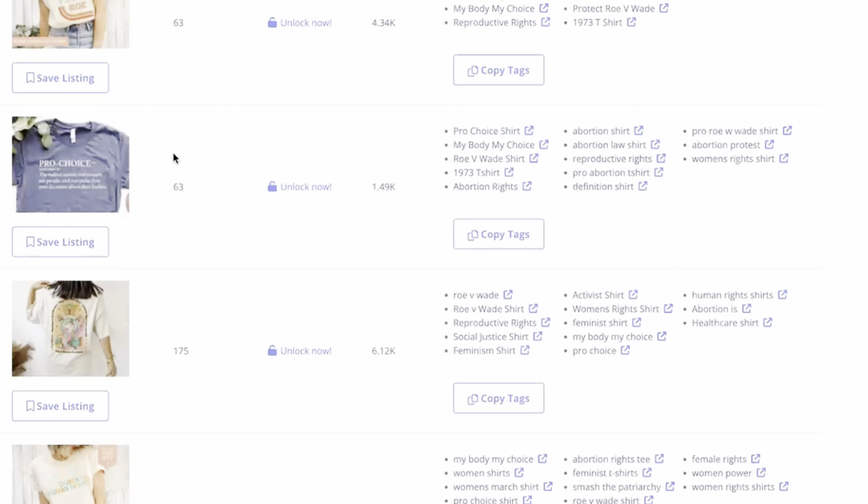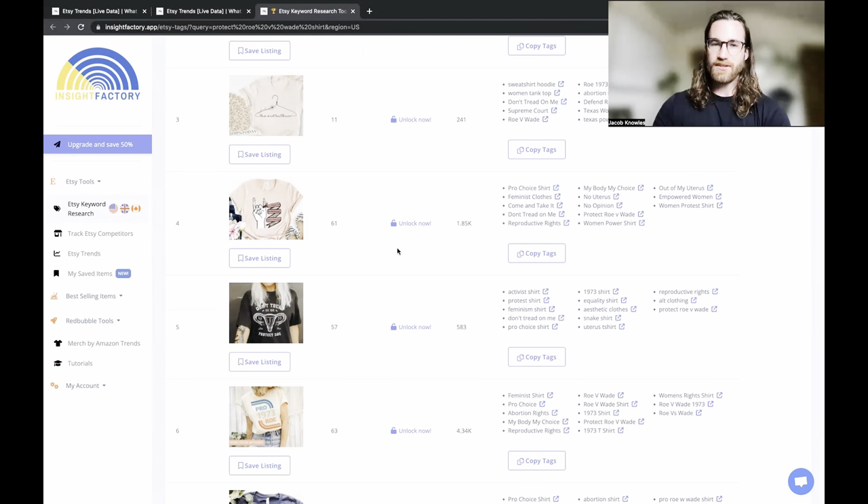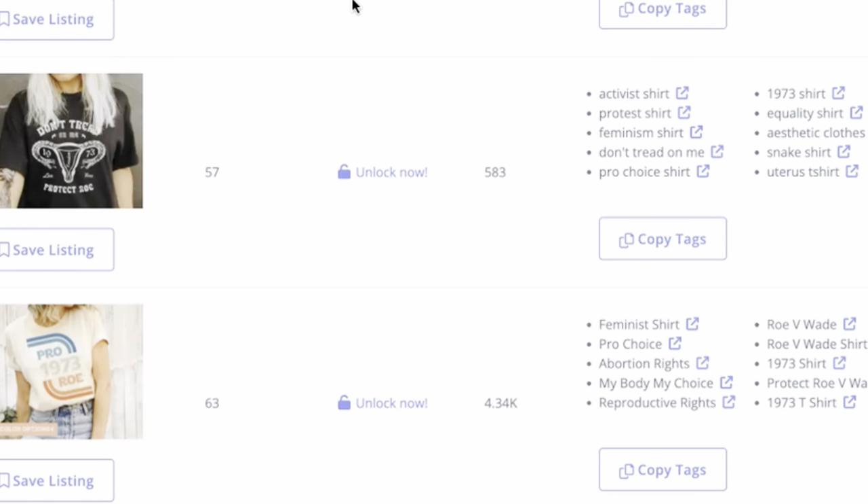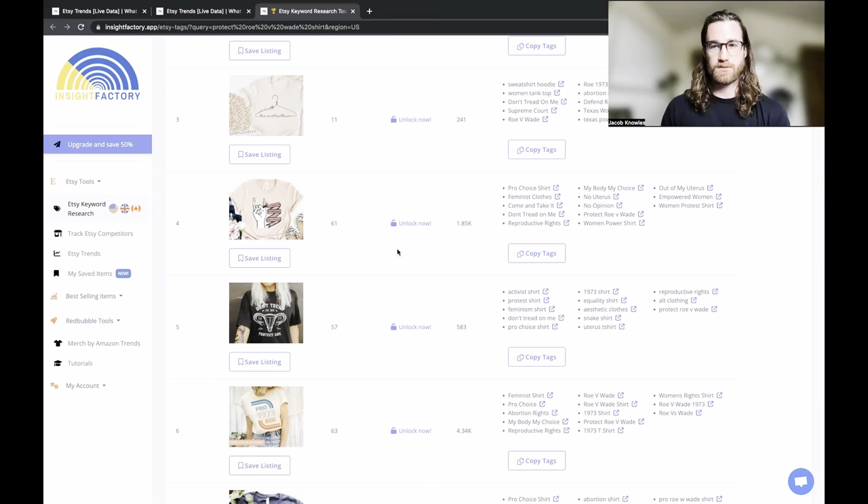It's just another way to find inspiration — and I always need to emphasize this: we're not stealing designs, we're not recreating pixel-by-pixel other people's artwork. We're just finding inspiration for what people are buying at the moment, because we want to spend our energy where the trends are, where the momentum is. We don't want to create products for an area without passion or traffic. Through product research, you're not creating the demand — you're going along with the demand.